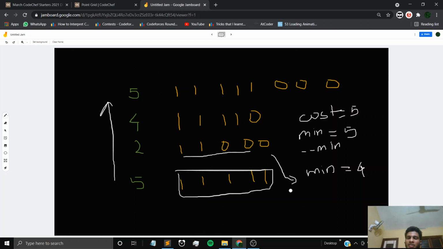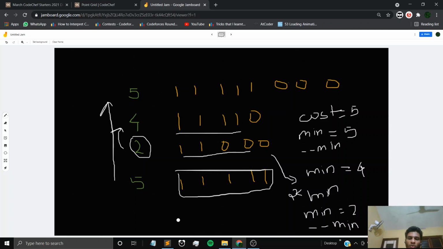Which means that if the number of ones in the next higher level, which has value 2, is less than the minimum value, then we have to update our minimum value to be 2. So if it is less than that, we update our minimum value to 2. As you can see, the minimum value is 2. Now we move on to the next iteration. Here the value is actually 4, and we have decremented our minimum in each iteration. Now our minimum value is 1.